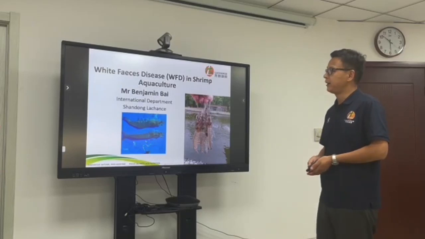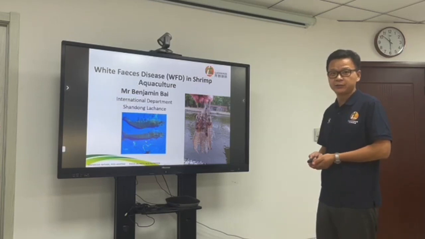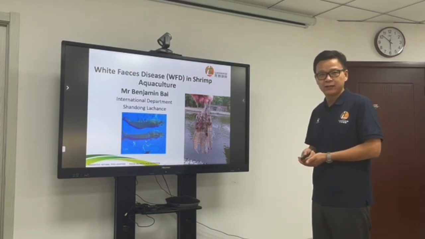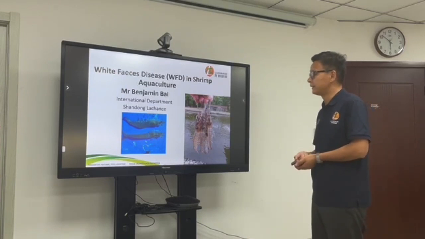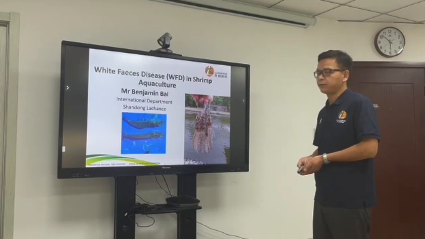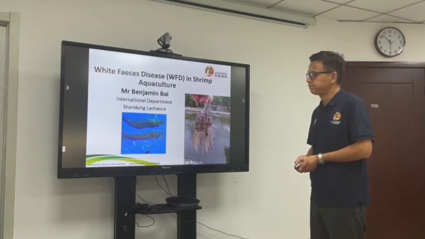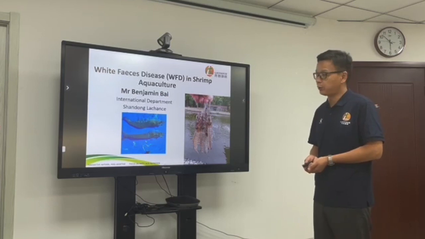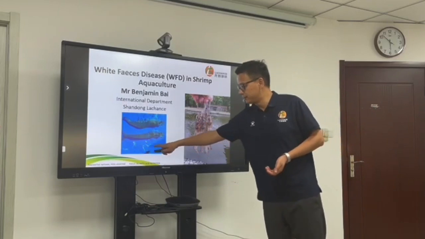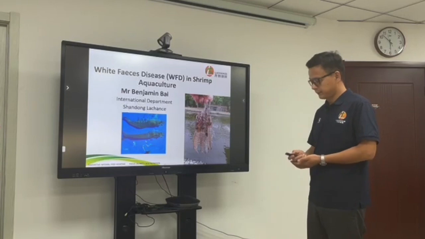Ben is here. Today I'm going to give a short presentation on wet feces disease in shrimp culture. So why did I choose this topic? Because I got a lot of feedback from overseas, especially in Asia, like India, Indonesia, and of course even in China. Most of the farmers are facing the wet feces disease problem. This, I think, is from India. This is the wet feces, and this is a healthy shrimp. Let's move on.